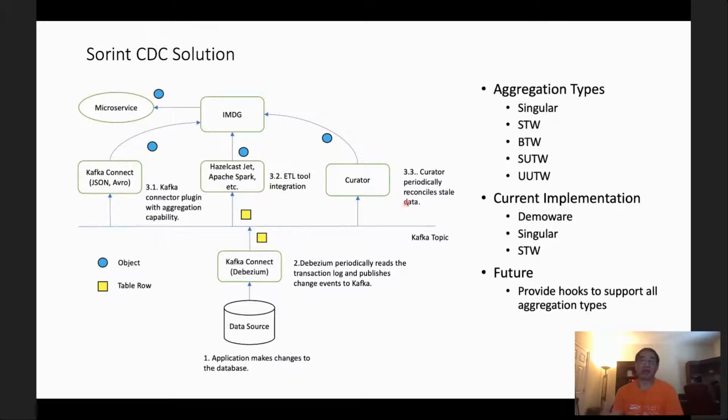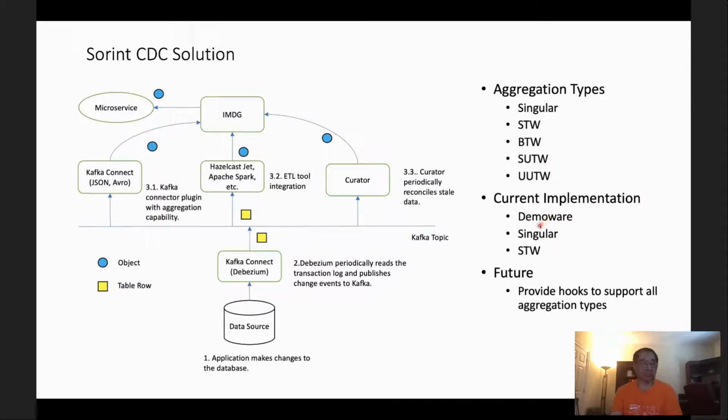And also the Curator, which I mentioned earlier, can be run externally, and typically the Curator does the reconciliation to overcome some stale data issues and such. That would be on the Kafka topic as well. So it covers all of the aggregation types that I mentioned.